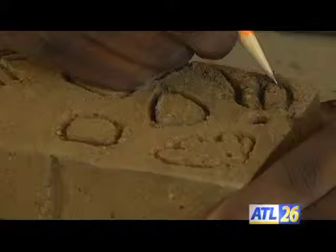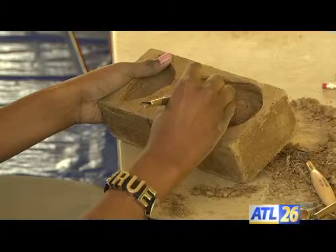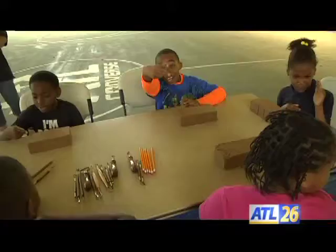Once we got the first quilt up that the community had carved, and I was here working with the Masons installing the tower, I would have all these young people that would come up and say, 'Brick Lady, this is my brick.' And they would point to their brick with such pride. And with nearly 300 bricks to carve their creativity into, that's going to be a lot of fond memories for these kids to look back on in another 20 years.